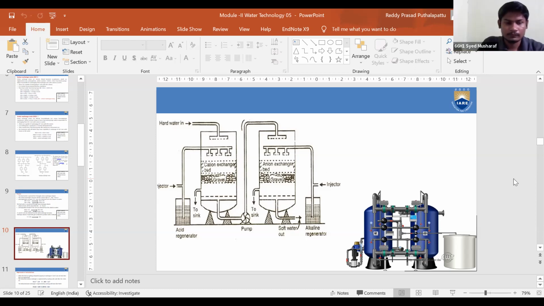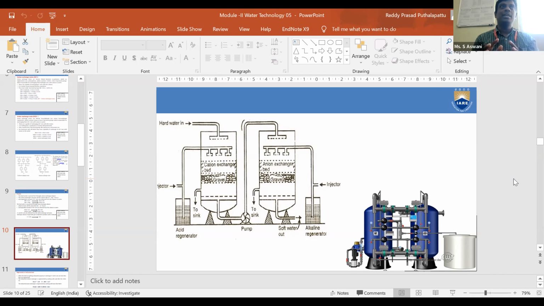Similarly, the same phenomenon happens in the anion exchange resin. The chloride and OH- ions are easily removed from the anion exchange resin, and the chlorides and sulfates are attached on its surface. When we are not getting proper ion exchange, we are not getting properly softened water.